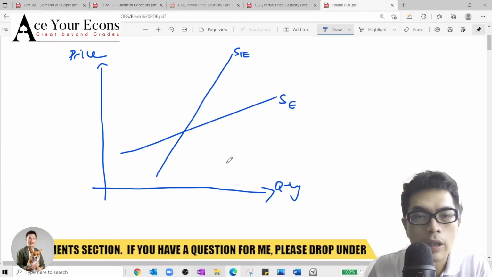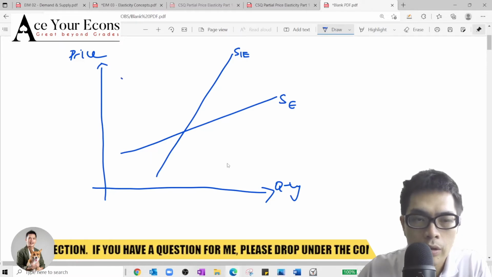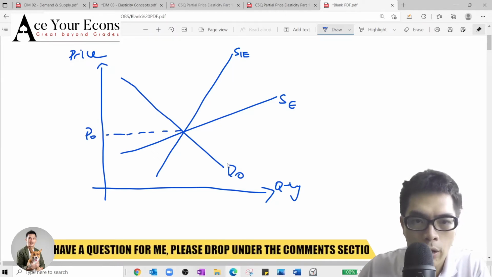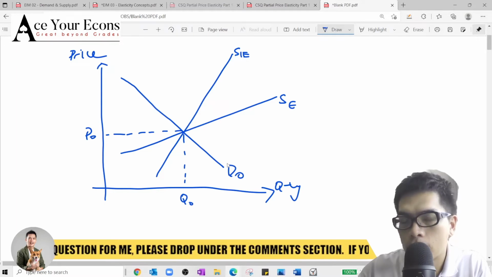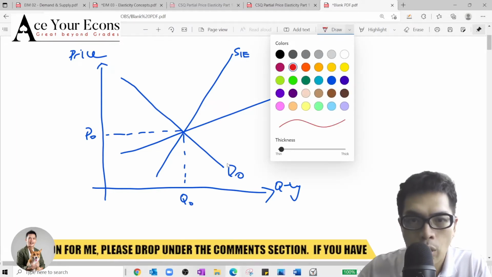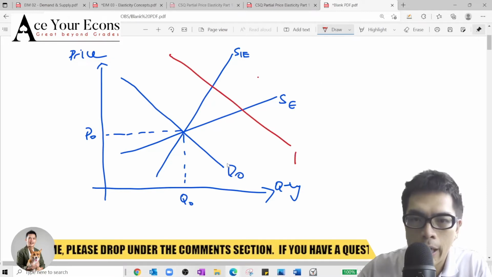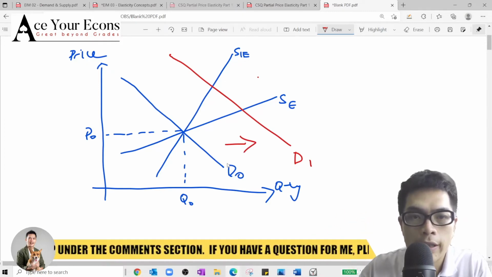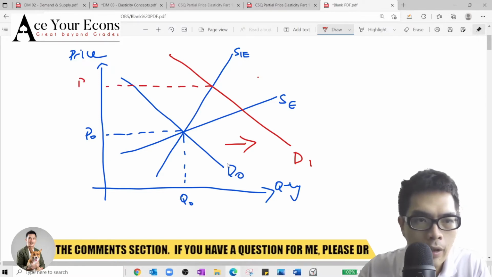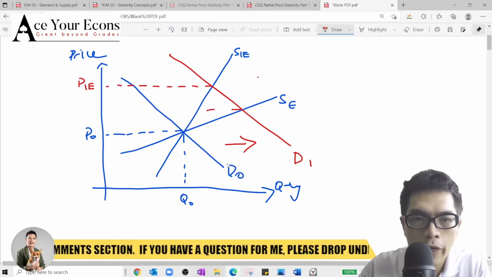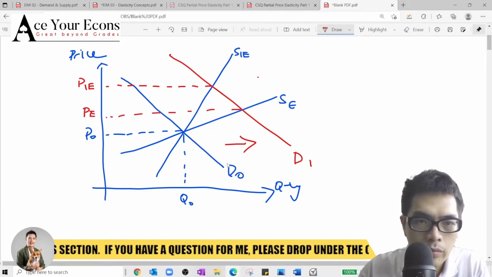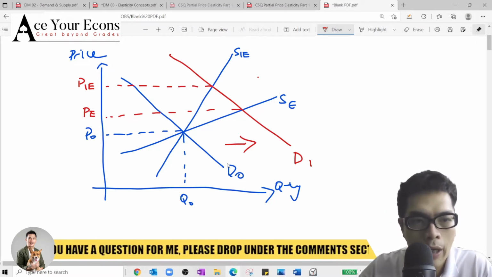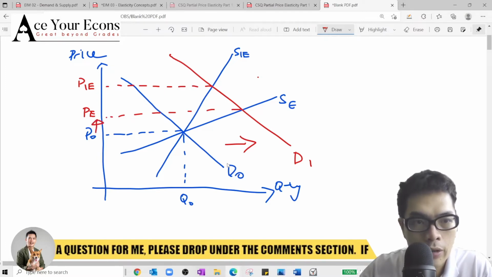So now I'm going to insert two demand curves here. Demand curve 1 tells us the equilibrium price and quantity for all three diagrams. Now, I want you all to observe, don't blink. When there's an increase in demand, what is the effect on price? We can see that your price will undergo two different variations. So when there's an increase in demand, under different sets of supply curve, your price will undergo different degrees of increase. Do you see that?